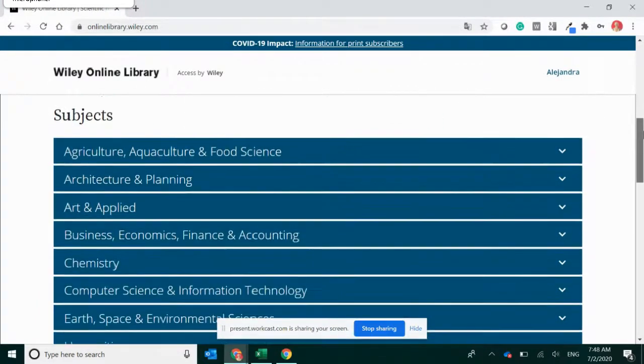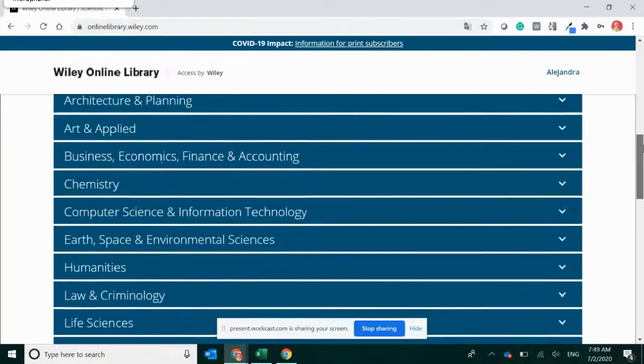So getting to browsing content, which is a bit more exciting, right? So we have a list of subjects here featured on the homepage, and these will allow you to browse content. Why would I want to do this? Well, if what I want to do is just browse content related to one topic, but I don't have a keyword in mind, right? I don't know what I want yet. I don't have a particular keyword in mind. I just want to take a look and see what is the content available about a particular discipline here.